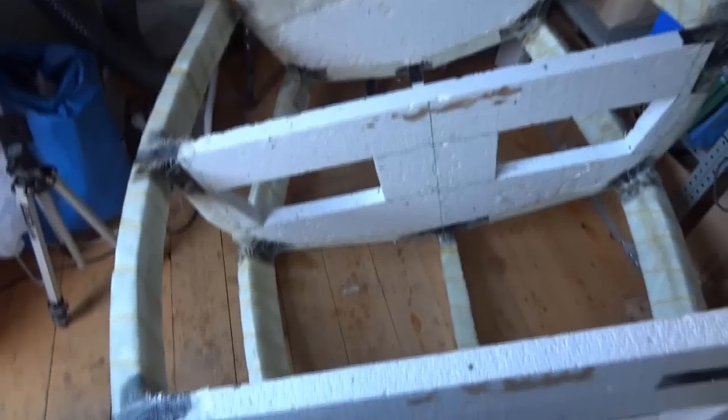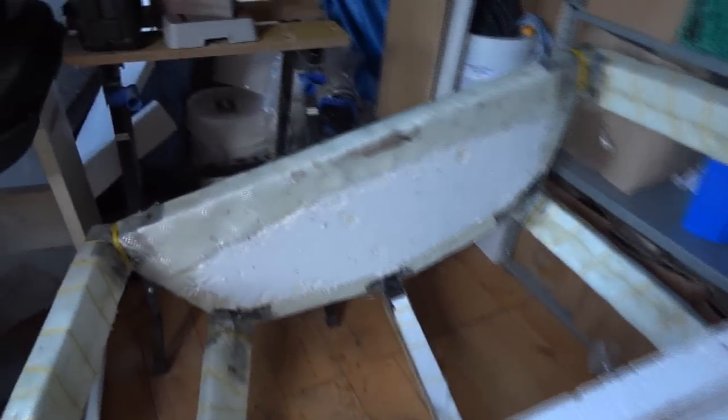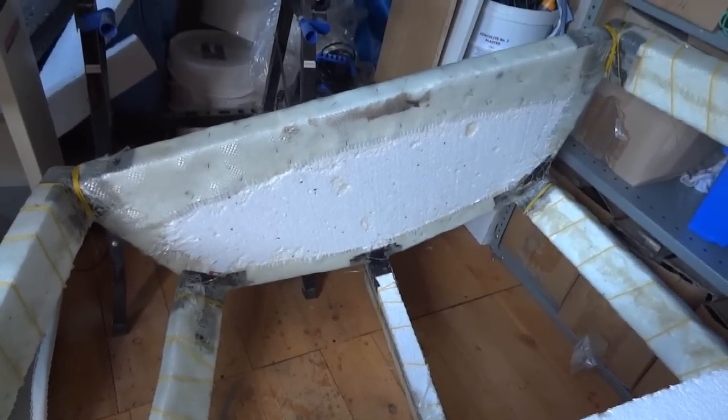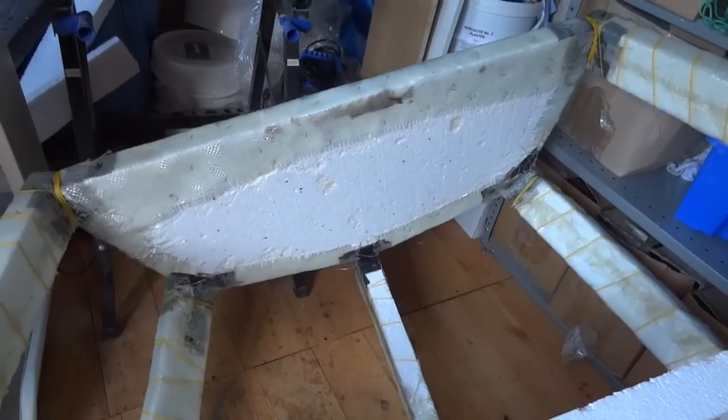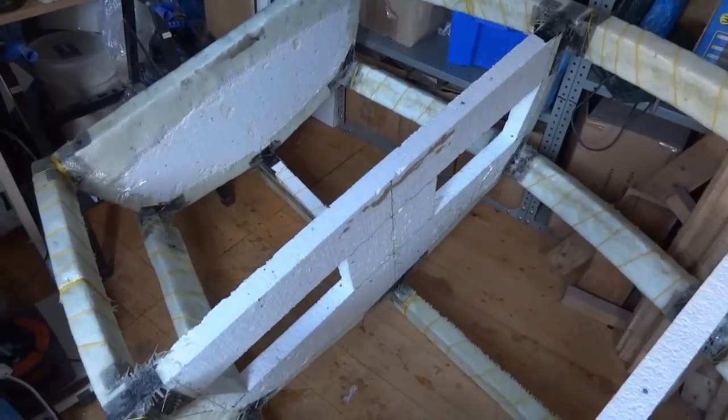This is now incredibly rigid. The next thing is to cut out the supports — I've already got fiberglass on the edges and along the bottom, so actually it's probably going to hold rigid. I may well deal with the insides when I come to put the skin on and reinforce the inside with fiberglass. Also the back panel where potentially an outboard will be — I need to decide whether to do fiberglass on there or a bit of wood covered with fiberglass, so it's strong enough to support anything clamped onto it. For now I'm just going to leave that and cut the middle out, then it'll be time to put the skin on.